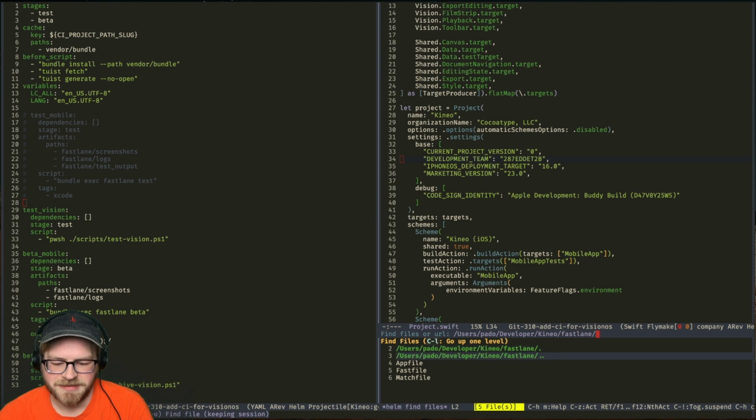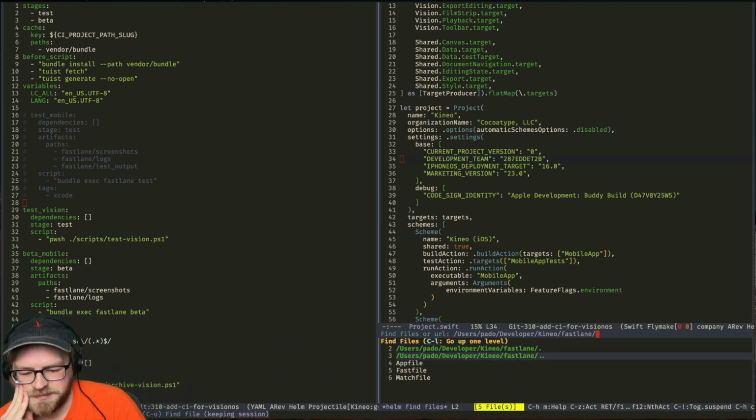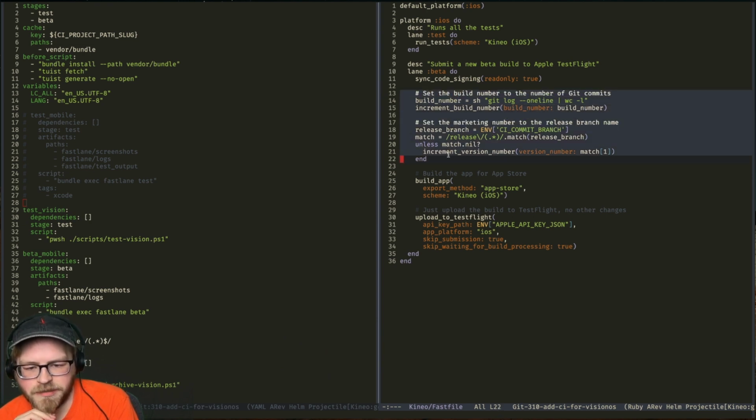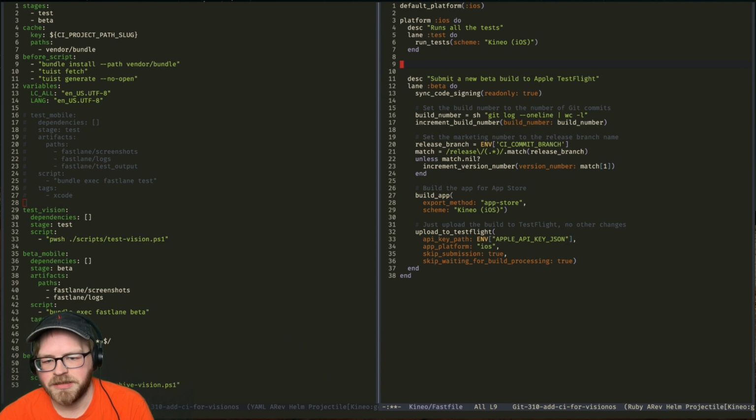Fastfile. Here we increment our build number and our marketing number. So we're gonna do a desc, update the version numbers of the project.